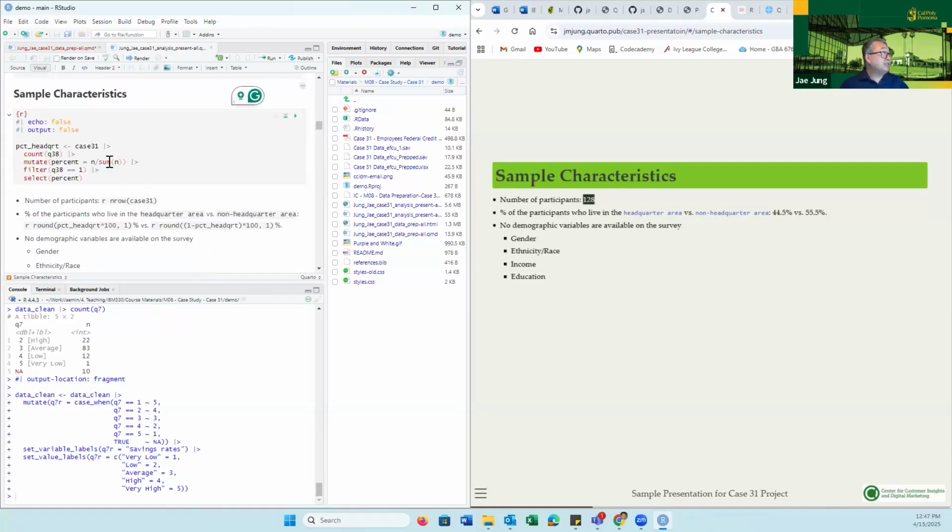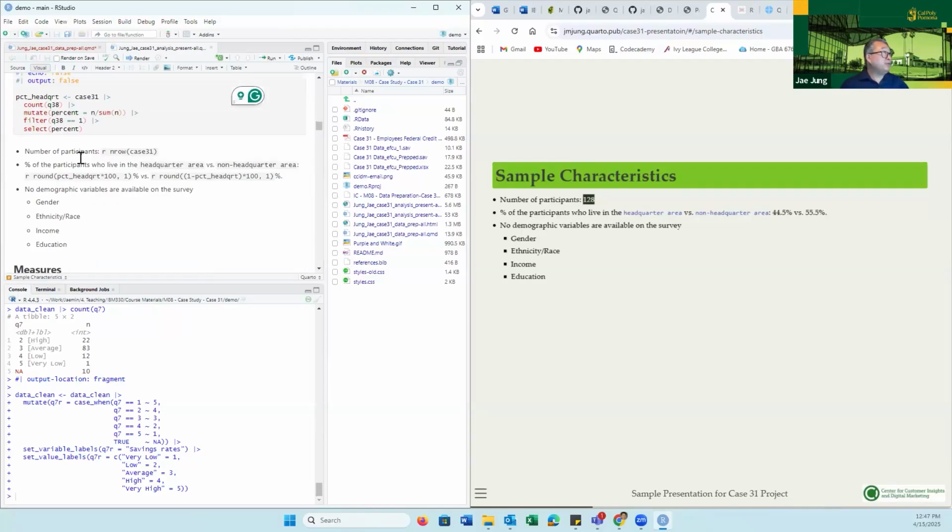All right. So you can see number of participants. This is so-called inline coding. It says n row, number of rows of the case 31 data set. So you actually read the number of cases in the data.